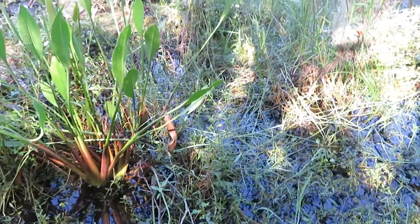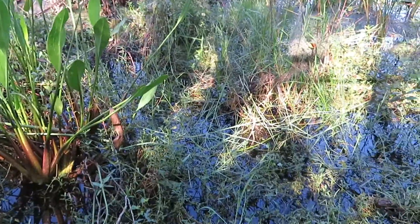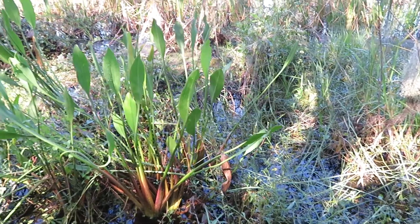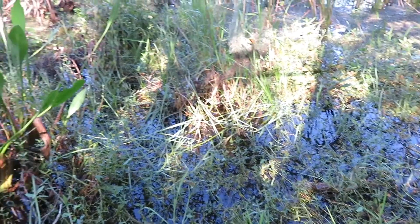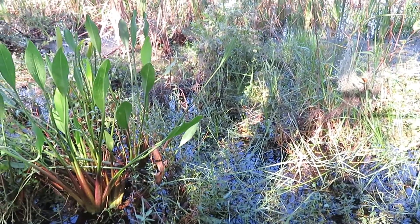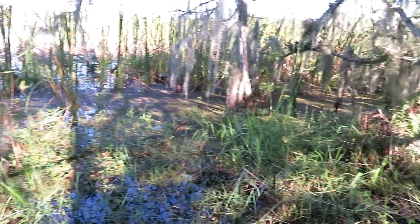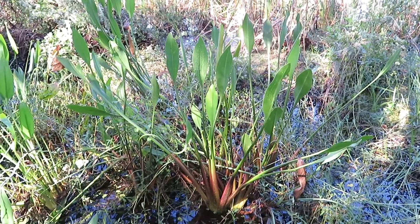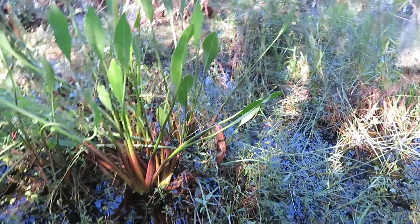I'm at Lake Park. It's the 16th of October 2017 and I'm about to release a little tiny two-gram musk turtle hatchling that was rescued off the street. I've had him for 11 days now and he's doing well. He only weighed one gram when I brought him home. This little area here has a lot of shallow water, duckweed, and heavy vegetation — a good place for a little hatchling to hide and hopefully survive. I'm going to release him right now.